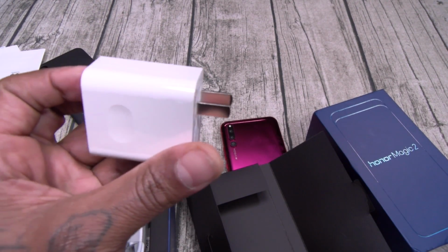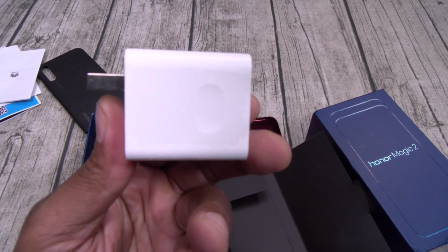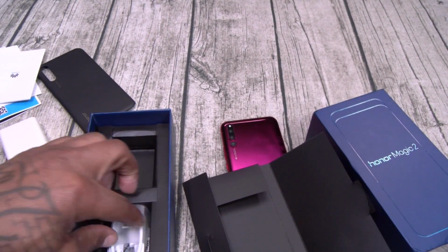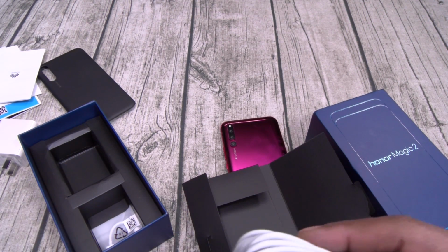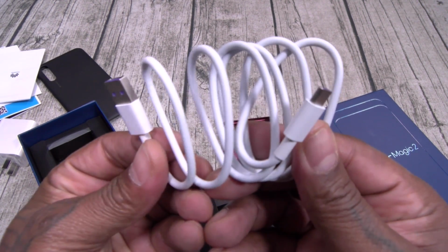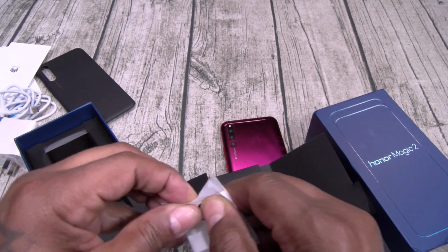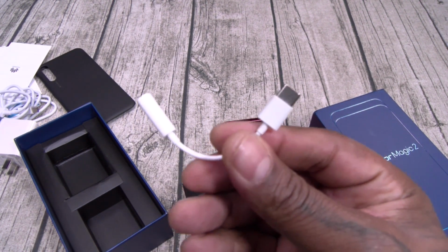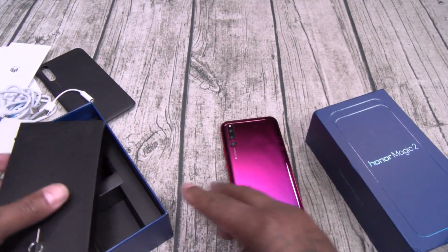Now, here's your fast charging brick. All right, Apple, pay attention. Fast charging brick in the box. That's where it belongs. Let's see what else you get. Now, this is going to be your USB Type-C charging cable. Simple. And there's no headphone jack, so you got your USB dongle. All right, that's pretty much it.